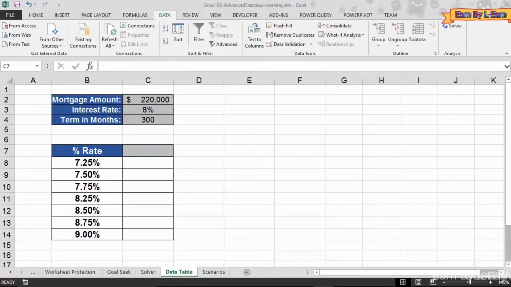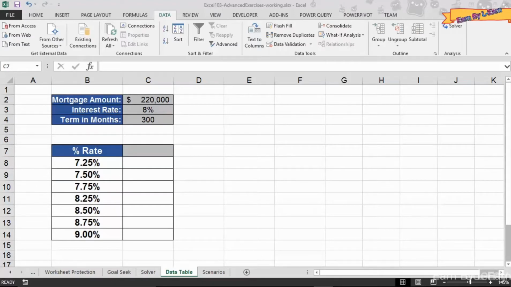Microsoft Excel is full of so many different powerful, robust tools. The GoalSeek and Excel Solver tool are just two of these. During this session, we're going to take a look at working with data tables. Data tables are a way for us to interject alternative values into a calculation without having to recreate the calculation.